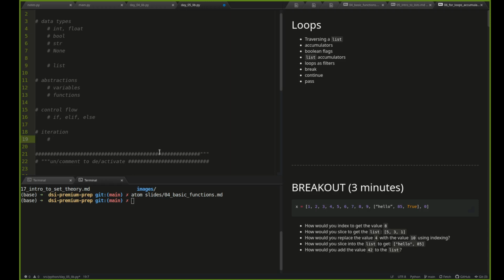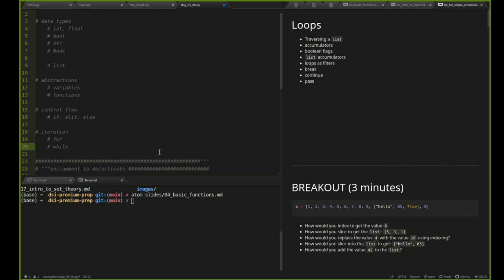You can solve just about any problem that you need with for loops and while loops. There's certain problems that require something called recursion. If you know what that is, then you know what I'm talking about probably. If you don't, then that's a topic for perhaps a study hall or another day. So our iteration is going to be our central topic for today. And it's going to be for loops and while loops.